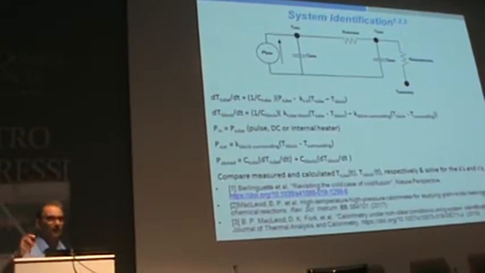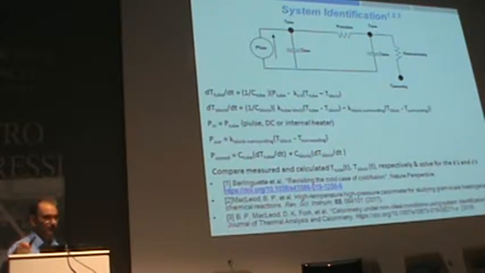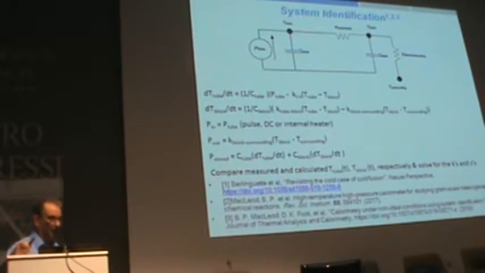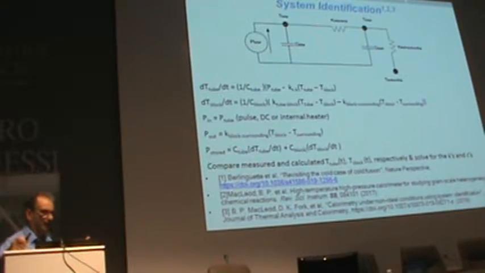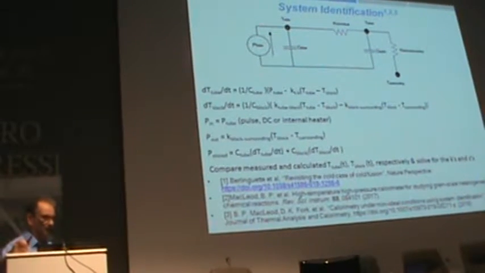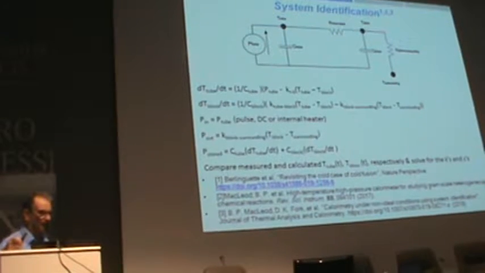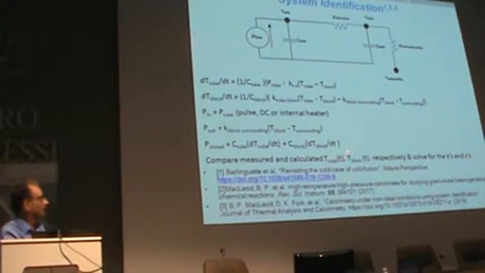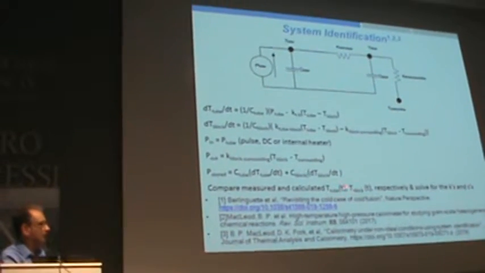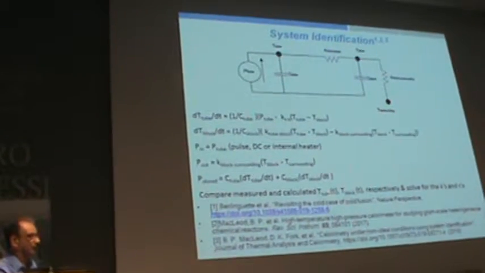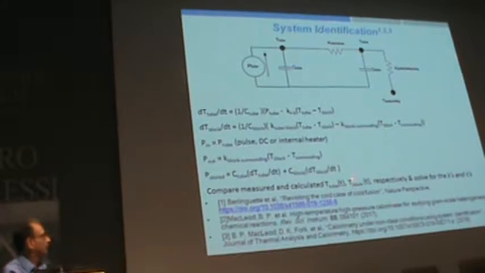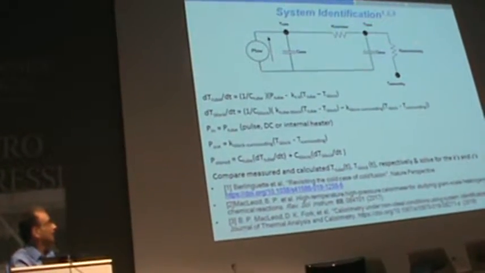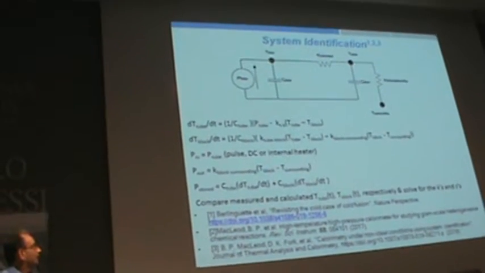You get 12 adjustable parameters. So those are the equations, and I'm not going to go through them, although I spent a lot of time having the person who does this explain it to me, so I could explain it to anybody. But in the end, you minimize the difference between the measured temperatures, both on the block and the tube, and the calculated temperatures by adjusting the 12 parameters that represent those physical devices.